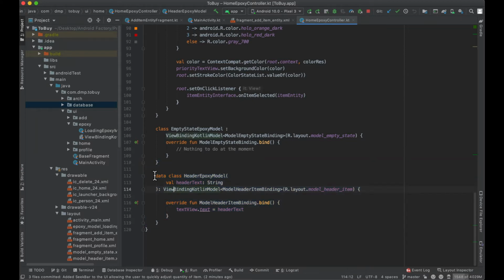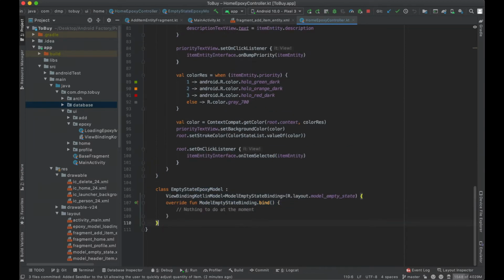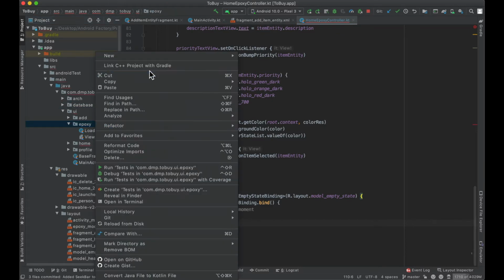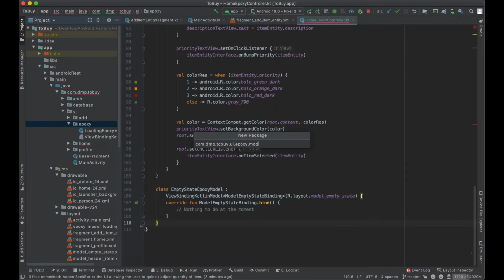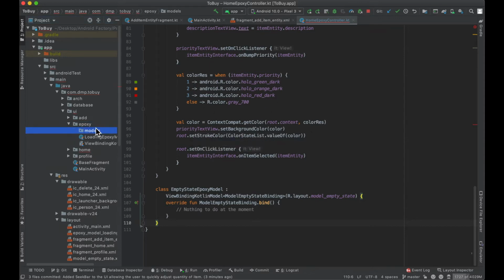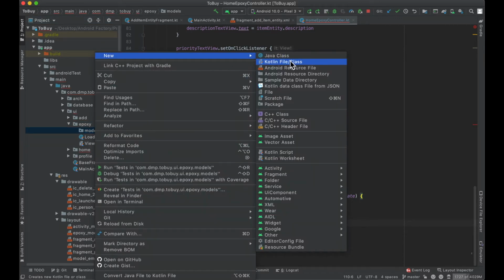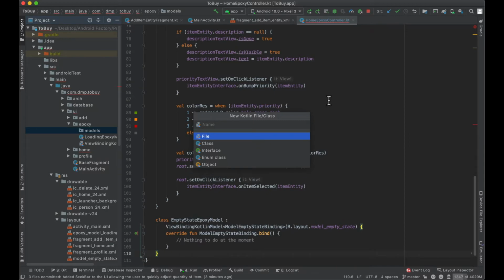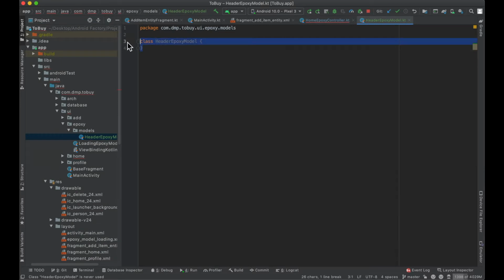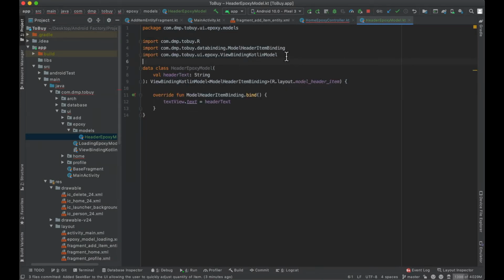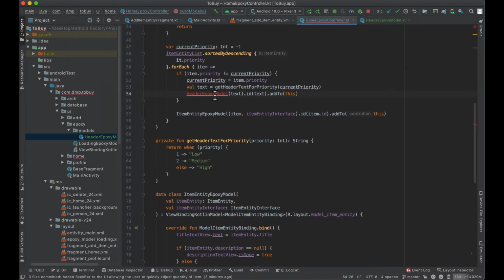So I'm actually going to go ahead and do the first part of that, which is just create a new package here, just because it's a good idea. Create the models package, and then here we're going to create the header epoxy model. And then we're just going to go ahead and boom, just paste that in, and then all we got to do is import this one, and then everything's back to normal, right?